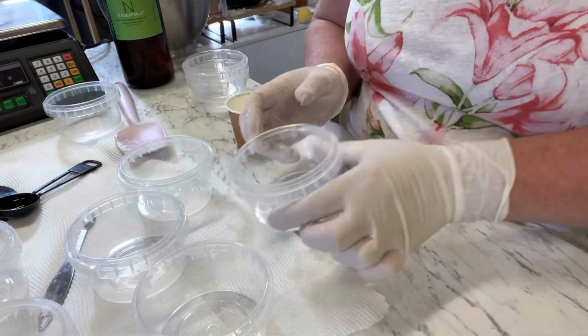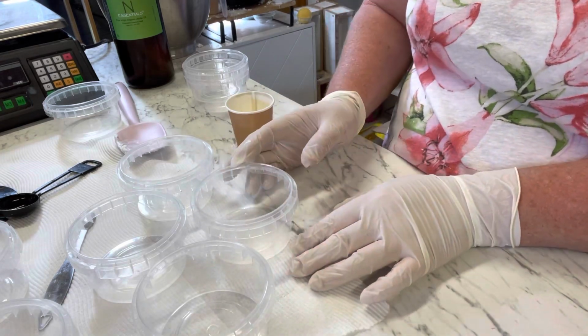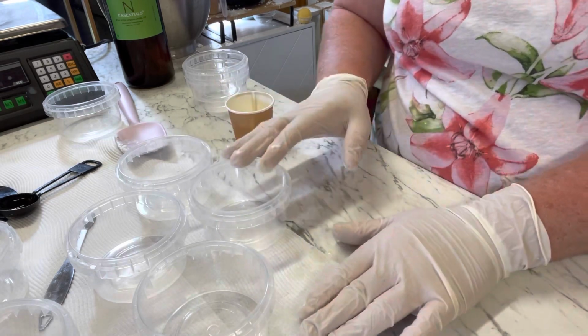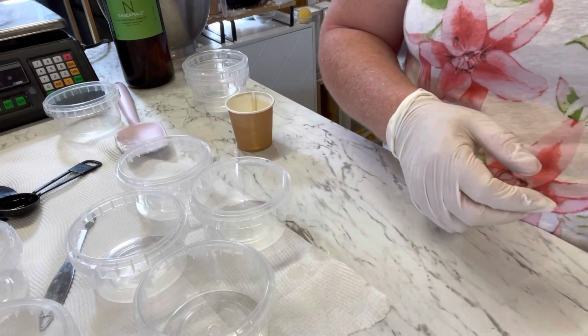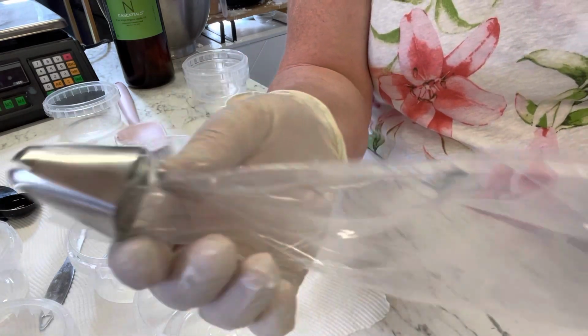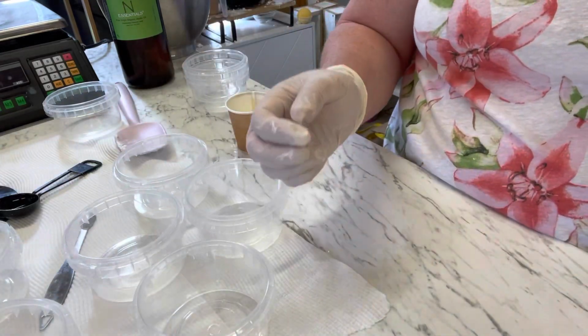So these are the containers I'm going to use. I do get these from an Australian supplier. It's just a plastics company, and these are food grade as well. So we're going to spray these with isopropyl. Again, make sure that these are totally ready to use. And then, of course, we're going to get a piping bag just to make it look a bit pretty, because you'll be able to see through the jars.